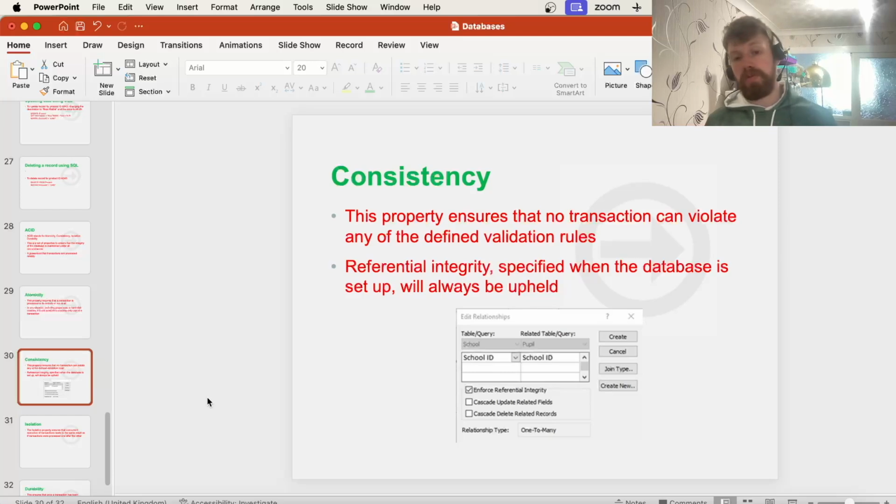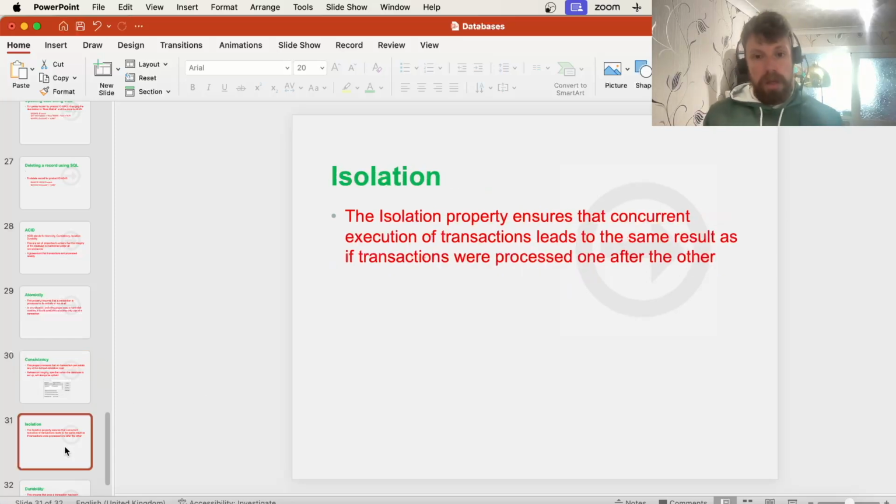And this is going to help us with referential integrity. So again, just making sure that your database is consistent with all of the data that we're inputting. Isolation ensures that concurrent execution of transactions leads to the same result as if transactions were processed one after each other. So it's just making sure that everything is processed and we're going to get the same result in that regard.